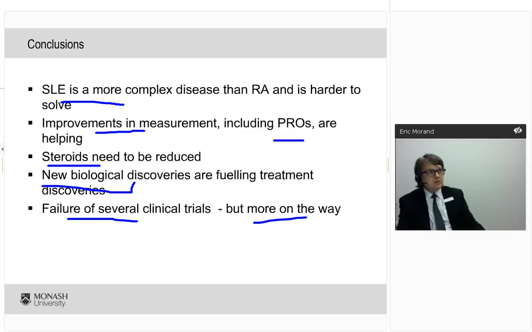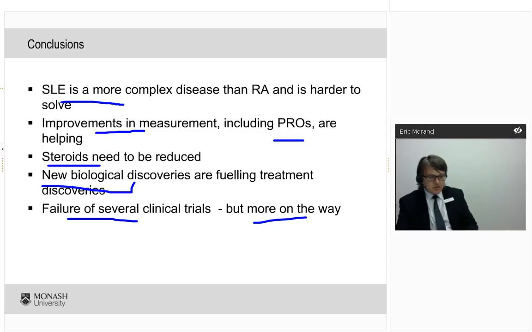So with that, I'll conclude, and there's about 10 minutes left according to my clock to take questions from the audience. So I can see one question now from Anna, and her question is, what would you advise to a patient who's had 4 miscarriages with lupus? Are there trials for pregnant women? Okay.